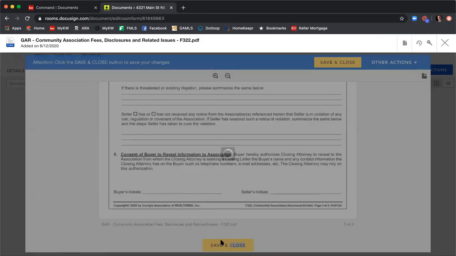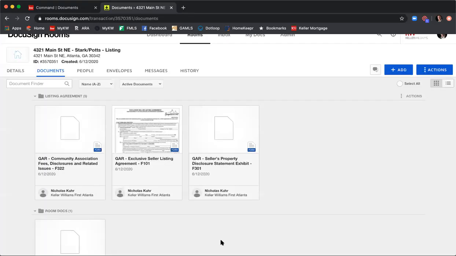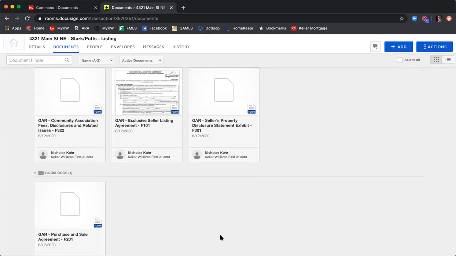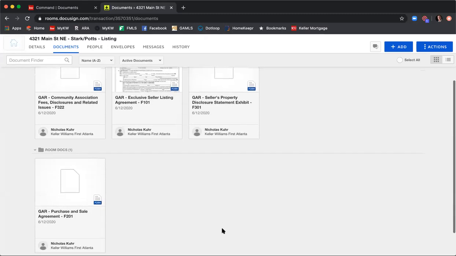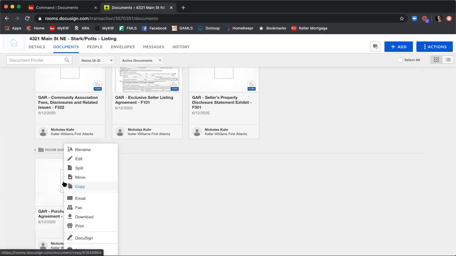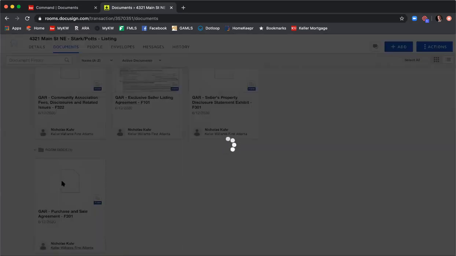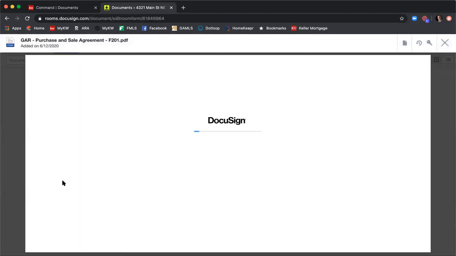So you can see that updating these documents is very simple. It literally is just going from blank space to blank space, filling in the information that is needed. All the same information that you would have updated in .loop as well. So I also really quickly want to show you the purchase and sale agreement, because this is probably going to be one of the most popularly used documents in your career. So I want to make sure everyone is familiar with it. So just click on it and open it up.